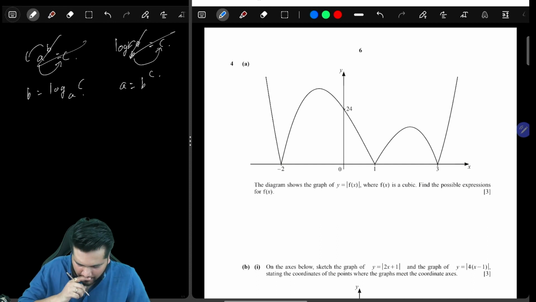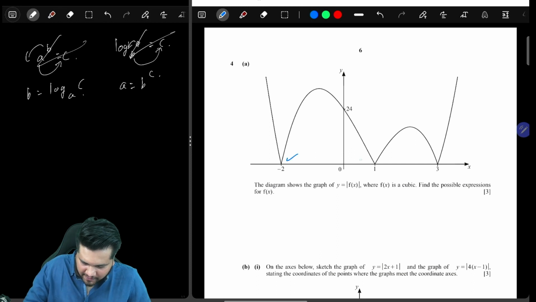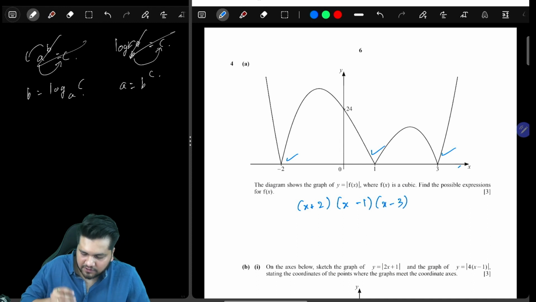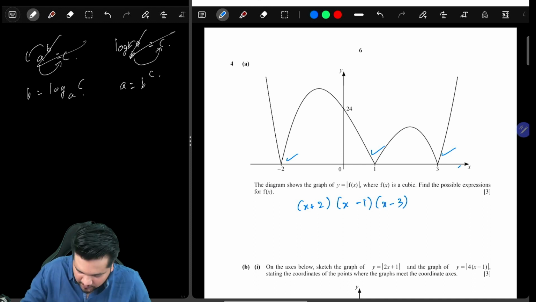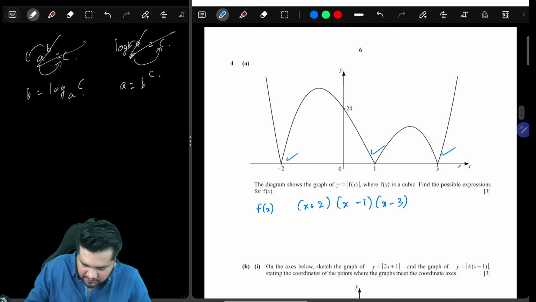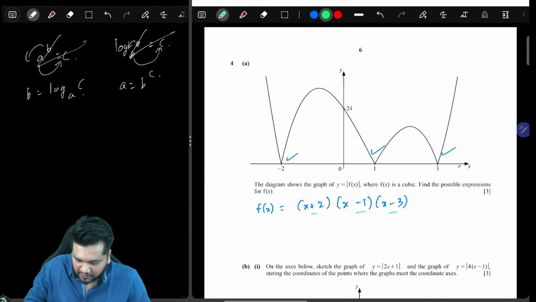Okay, so now here, see, these are the roots minus 2, 1 and 3. So of course, the cubic function would be x plus 2, x minus 1 and x minus 3. Because if I put x is equal to 1, 3 or minus 2 in this equation, I will get these roots, right? But the thing is, if I multiply 2 with minus 1 with minus 3, I'll get what? I'll get 2 times minus 1 is minus 2 times minus 3 is plus 6. That mod will make a difference, but here we are getting 6.